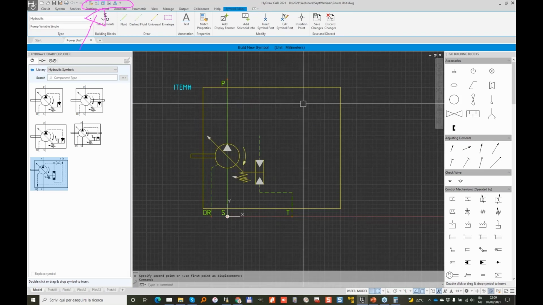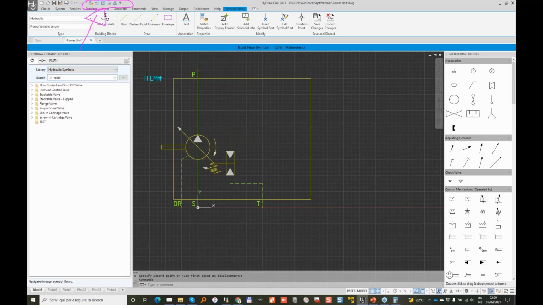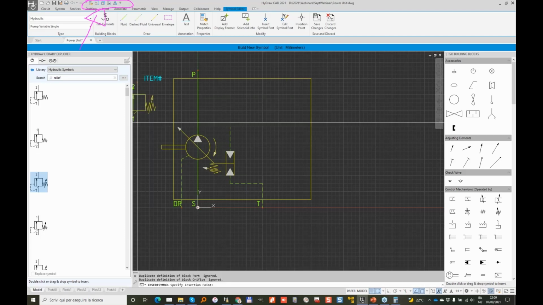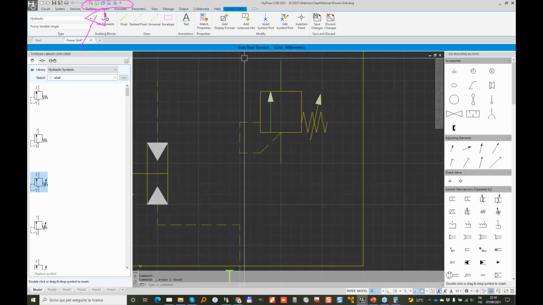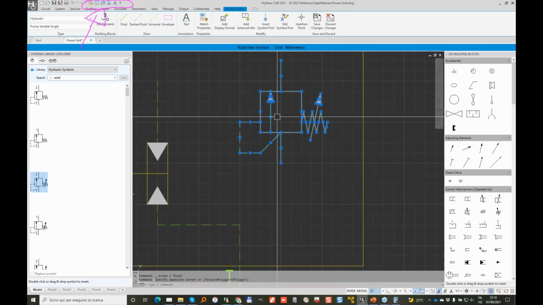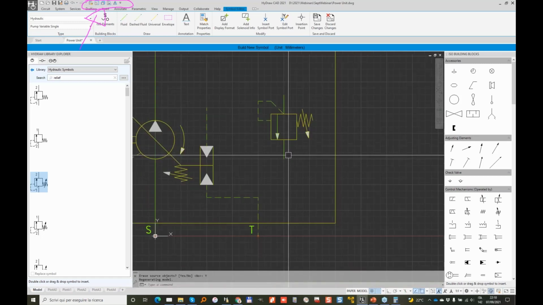It's AutoCAD Stretch, and it allows me to select a portion of the diagram and make a change in the shape. So now, as a maximum pressure limiter, I need a relief valve, so I can search for a symbol, and I just take a standard relief valve symbol. I don't really need ports here, and I want to flip this symbol, so I will use the AutoCAD command mirror, and I want to delete the source entities.